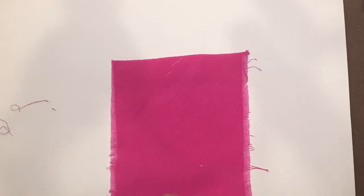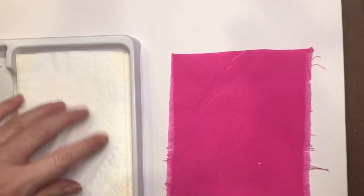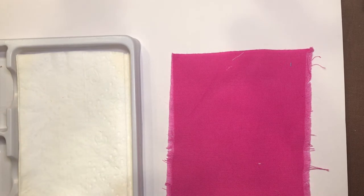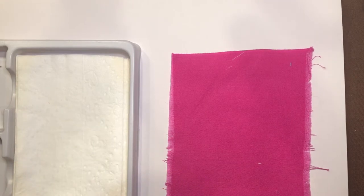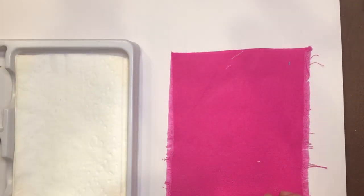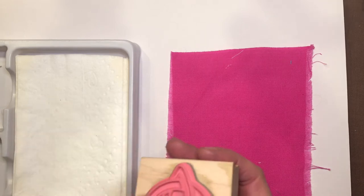And so we're just going to take our stamp. And I've coated this in with bleach. Now you don't want to, whoops, did I take and put it away already? I must have. You don't want to oversaturate this, because if you do, then you're going to get a pooling. And I think that's what happened here on the Grecian wreath. I had too much bleach in here, and when I put the stamp in there, it kind of pooled around in the center.